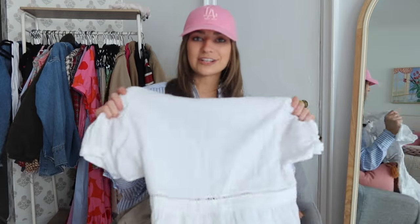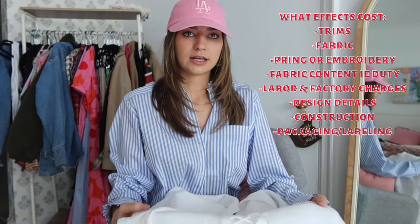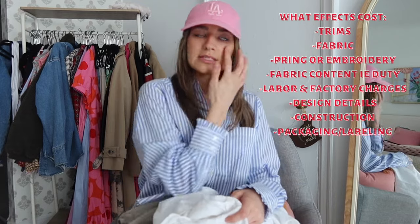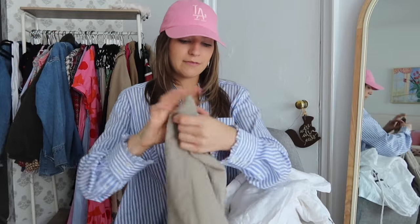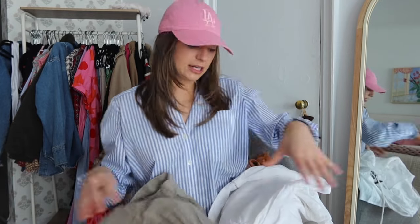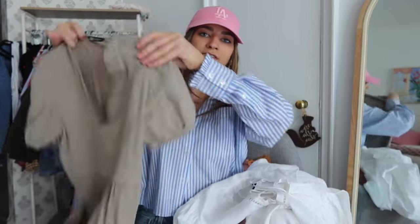The reason this dress is high cost is because 100% linen fabric is like the most expensive thing in any garment. There's a cost to the trim, the sewing, how much work goes into each piece, how much the factory needs to sew — that's the cost of making the garment. This is 100% linen, so the fabric was probably six or seven dollars a yard. This one is not linen — it just has a little bit of a linen vibe — and it was probably like two or three dollars a yard. It's 53% linen and 47% cotton, so not 100% linen. So: 100% linen is expensive, not 100% linen is cheaper.